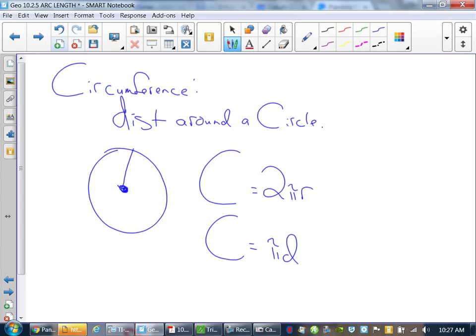Speaking of pi, I wrote up on the backboard some of what I'm going to call our rules for the pi contest. We're going to do this per class, and that way you're not competing against anybody else in any of the other classes. If you can write down 20 digits of pi, you get 2 points. For every 15 digits after that, it's another point. So if you do 35, it's 3 points. 50 is 4 points, and so on. The winner of this class period will get a bonus of 5. Second place is 3. Third place would be 2.